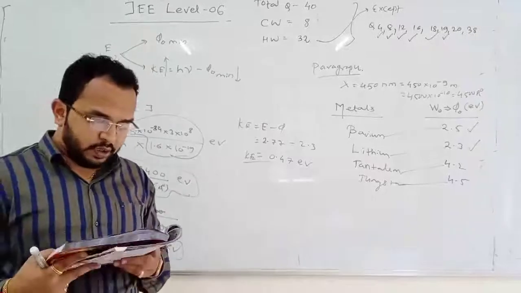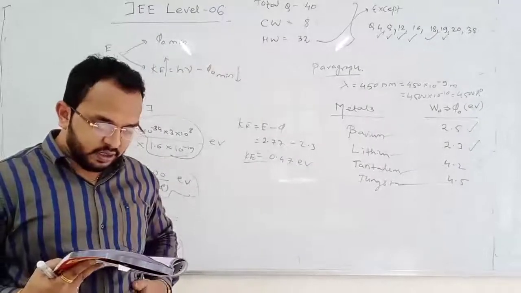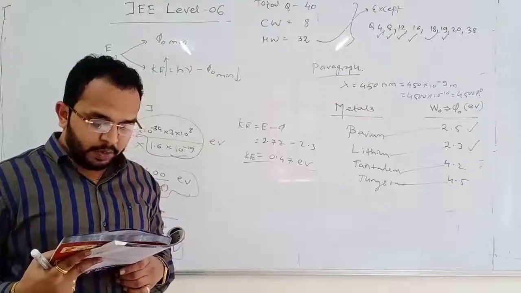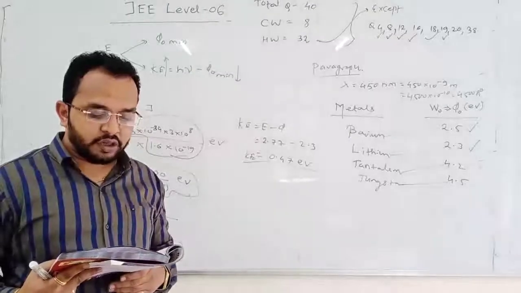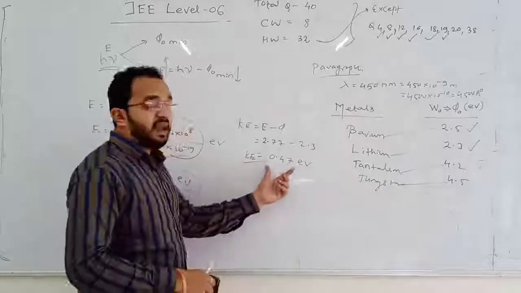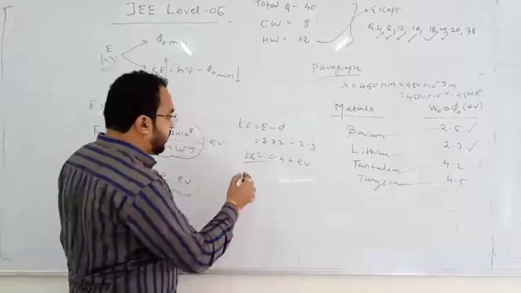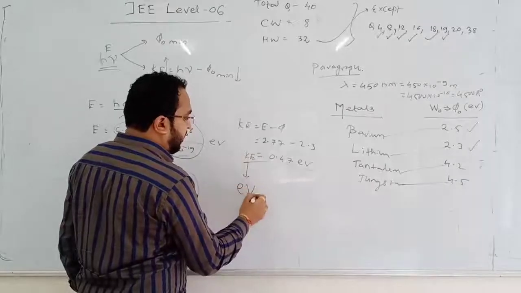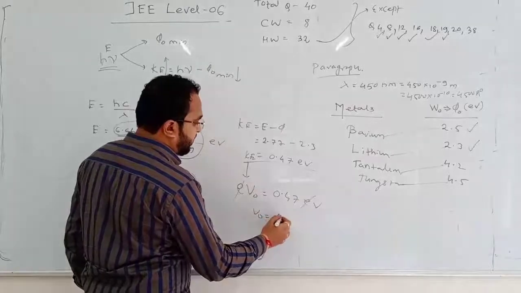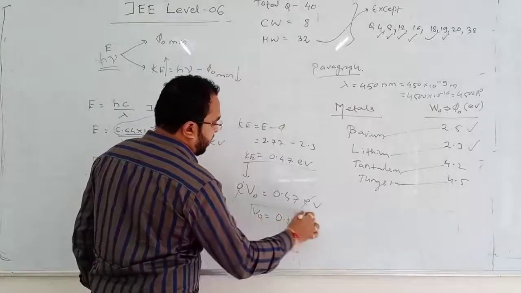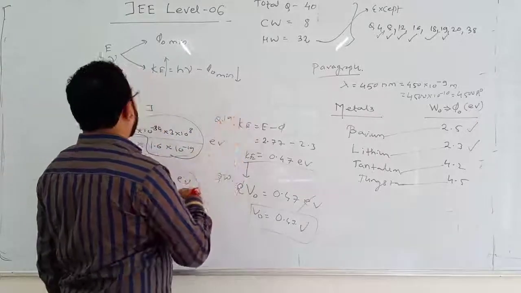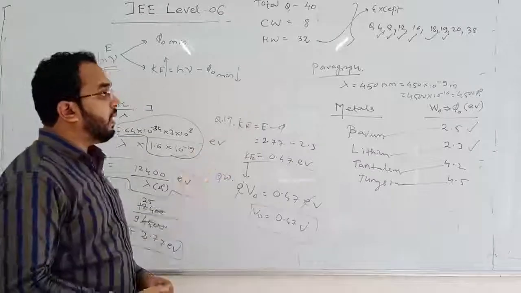Okay. Next, suppose the photoelectric experiment is done separately with these metals with light of wavelength 450 nanometer. The maximum magnitude of stopping potential amongst all. Stopping potential is asked, maximum. Obviously the one whose kinetic energy is maximum will need the maximum stopping potential. Stopping potential means kinetic energy. eV naught is equal to 0.47 electron volt. e cancels. Stopping potential is 0.47 volt. This is question number 20. This is question number 19. And question number 18 is lithium and barium.